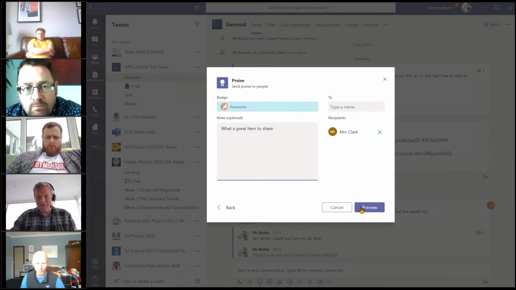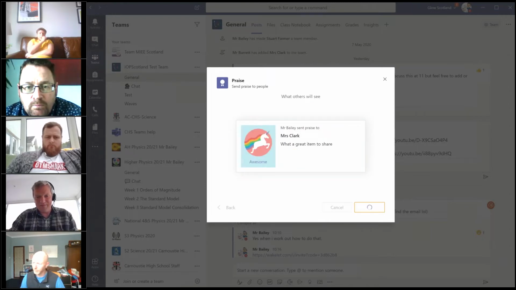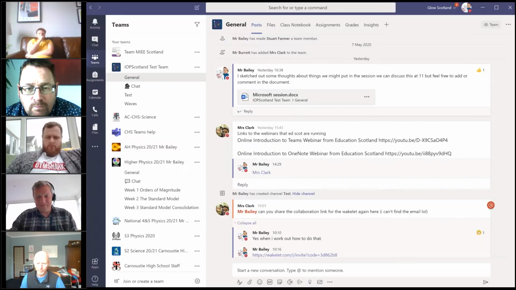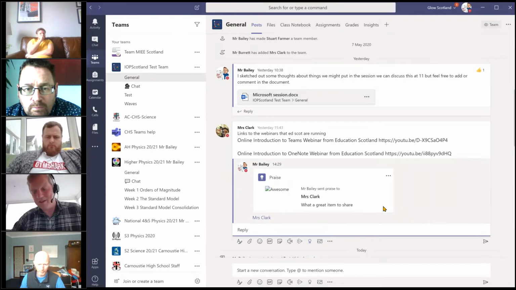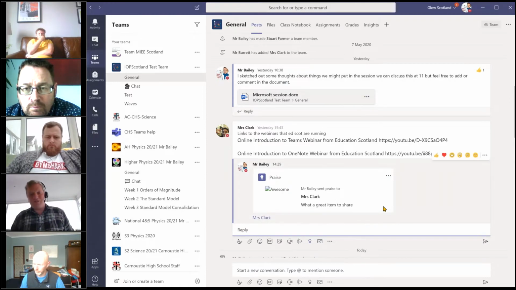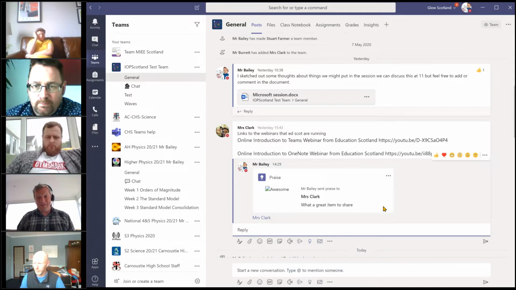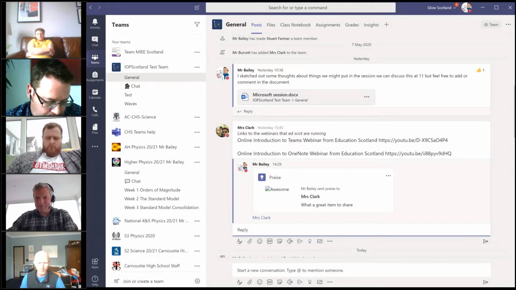This one's a bit more ostentatious, but as you see, it comes out like that. I've found it quite good to tag pupils in. They seem to reply better because they get the notifications, and obviously if you're using praise as well, the kids like that and they seem to respond to it. That's one of the benefits I've had of having a bit more looser chat about things, because within class there's some degree of that taking place as well.